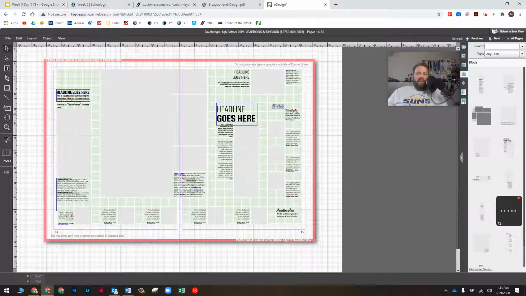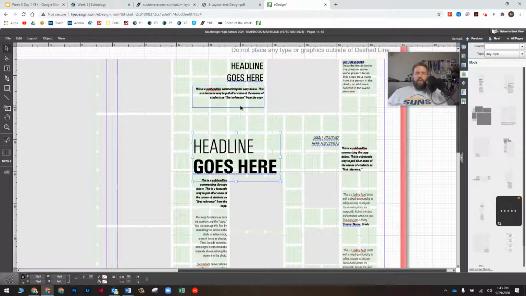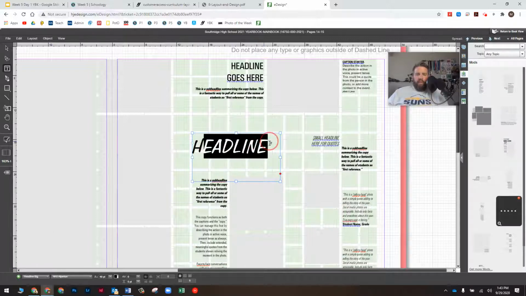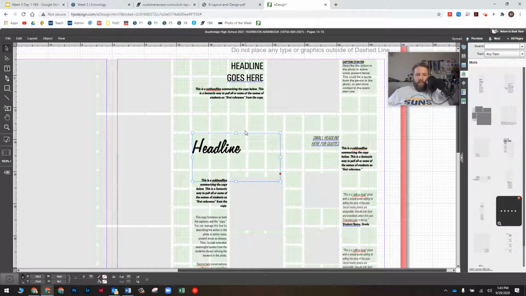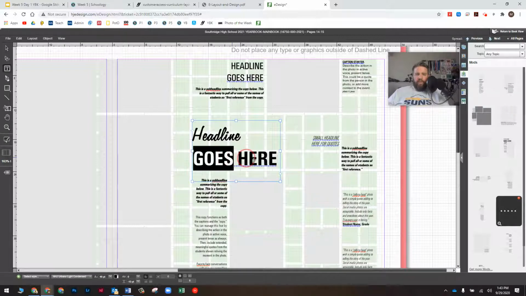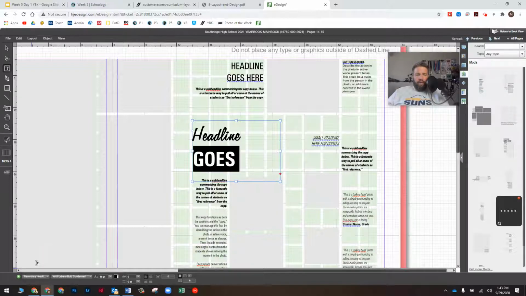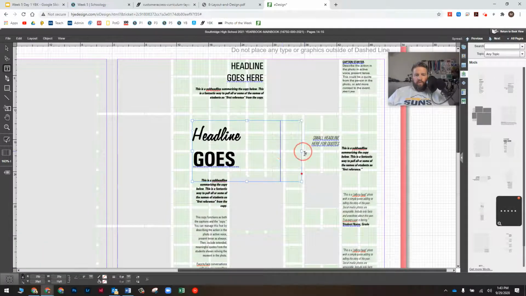This is our biggest headline on the page, so this should probably be our main headline. However, one thing that does look good, and if you feel like it would work for your headline you can try, is actually doing this. So what I'm going to do is select the headline here, and choose headline big, and then I'm going to decapitalize. I don't know if that's even a word. Decapitalize that, and then I need to make my box bigger to get the rest of that headline to come back. And I'm going to select this bottom text here, and choose secondary headline big. And you can see that didn't quite fit, so let's fit that.